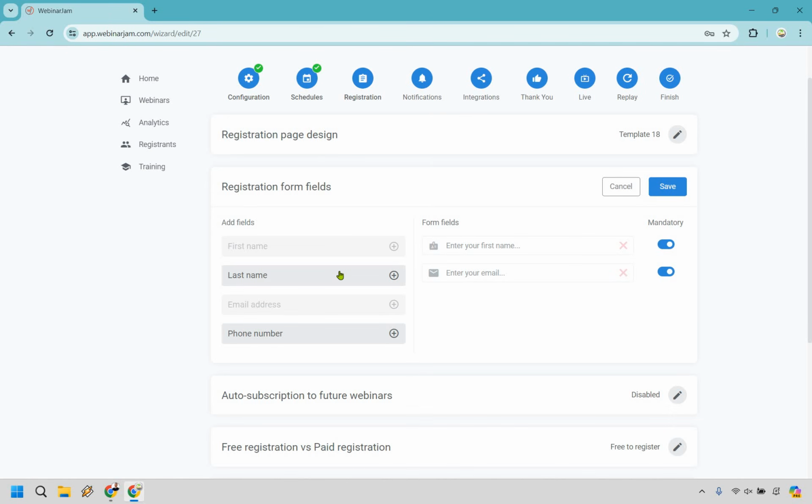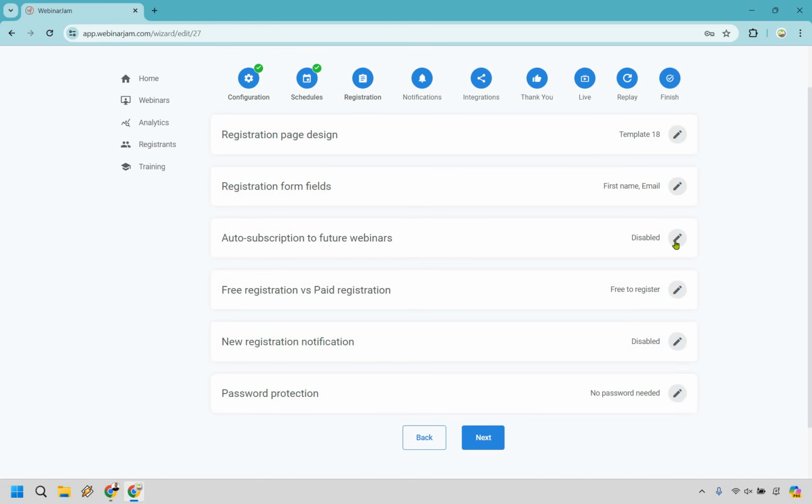These are mandatory anyway. You can use last name and phone number unless you really need a phone number where you're actually calling, say for like coaching calls or texting, whatever it is going to be. Same with last name. Unless you have to use them, I wouldn't recommend using it. The fewer form fields that you have, the more signups you're going to get. Just think about it. If you have these two here and then you have 10 of them, someone's going to look at it and say, I don't want to enter in all that information. So ideally, the more you have, the less chance you're going to convert. So I think these two are fine.